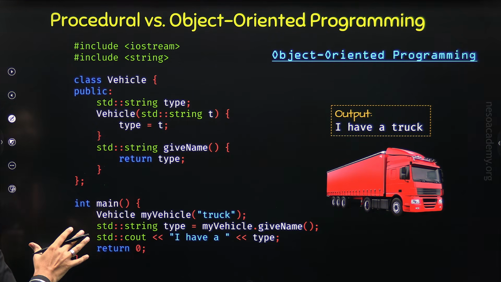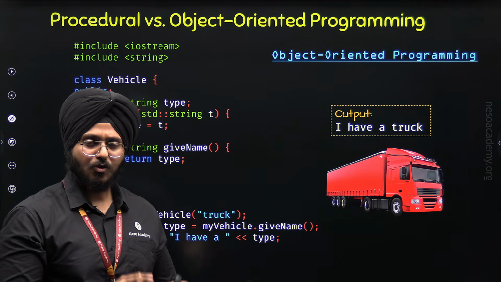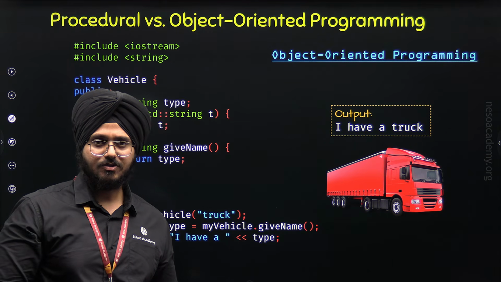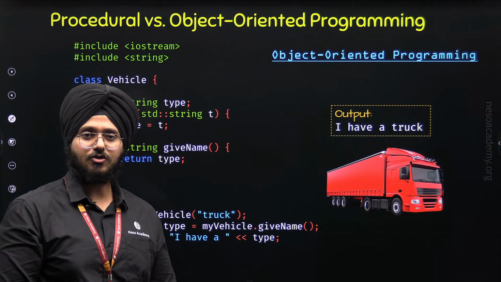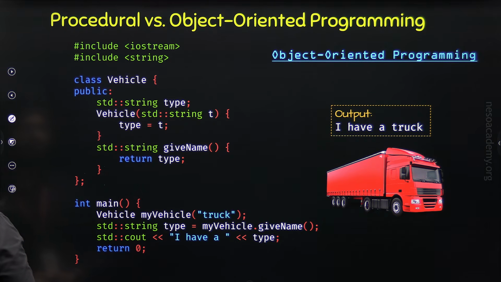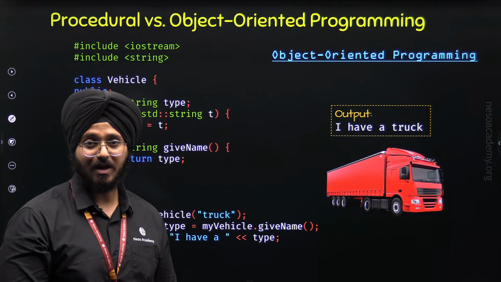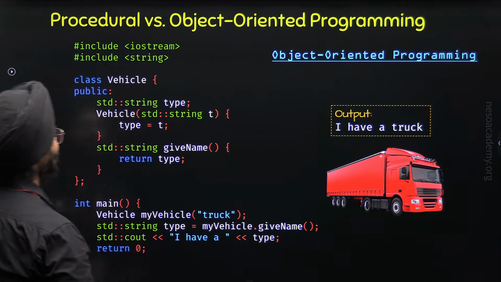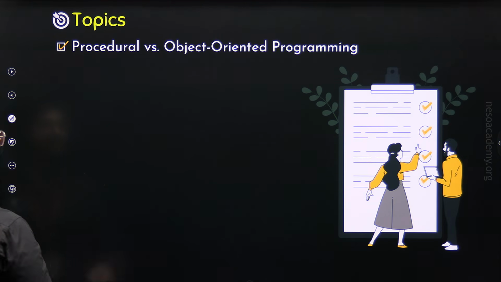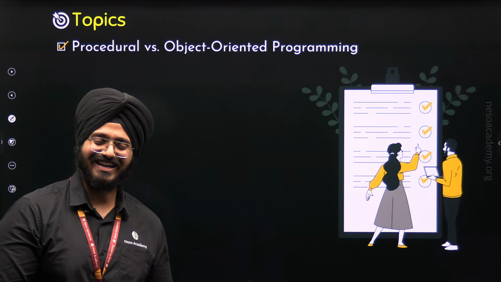So with this, we have understood the difference between procedural and object-oriented programming. Procedural programming is good for small programs, and it is quite easier for us to write procedural programs as well. Object-oriented programming can be a little difficult to understand and write, but at the end, we will achieve scalability. Therefore, if we want to design big applications, then object-oriented programming must be the choice. So with this, we have understood the difference and we are done with the topic procedural versus object-oriented programming. This means we are done with this lecture.